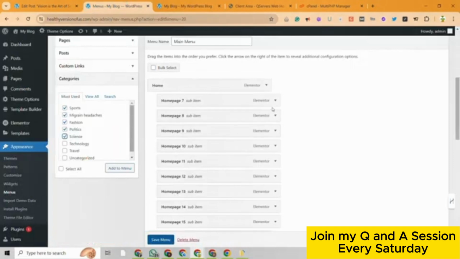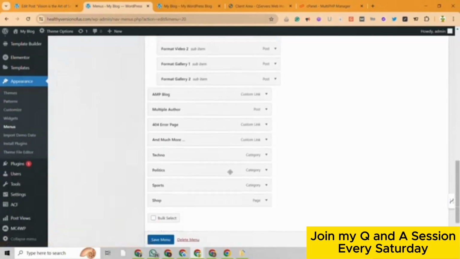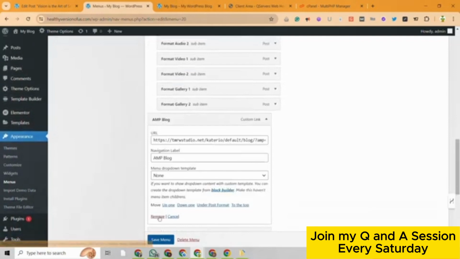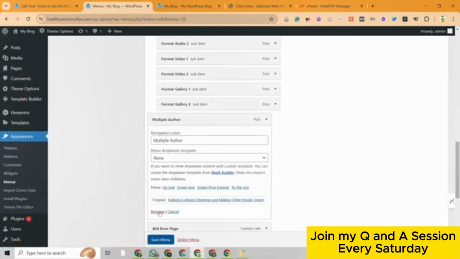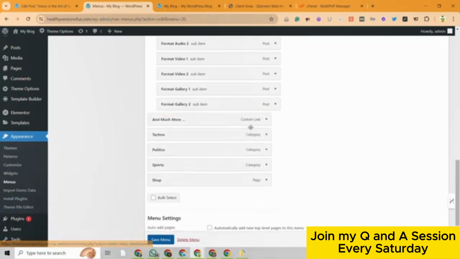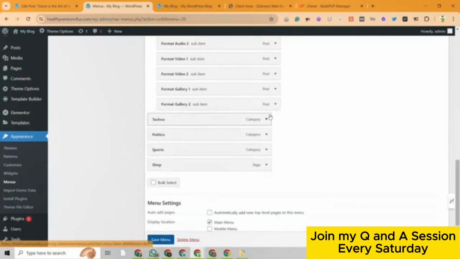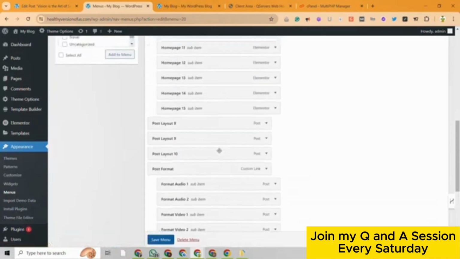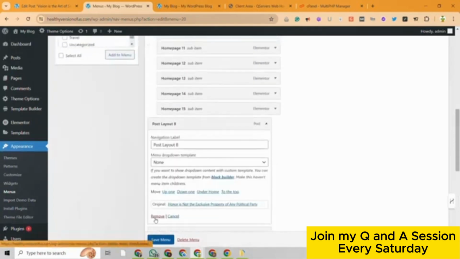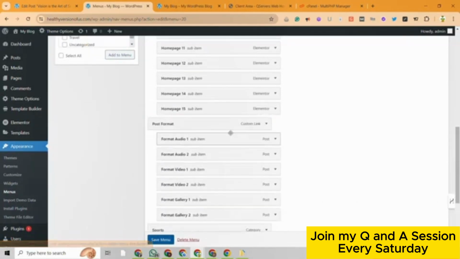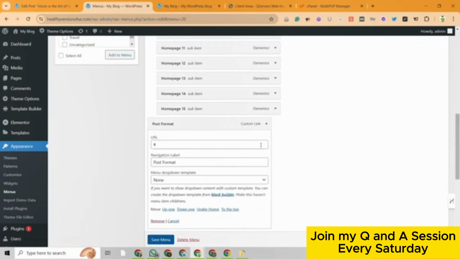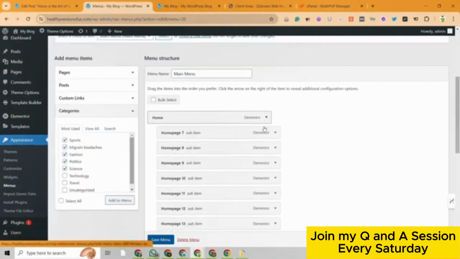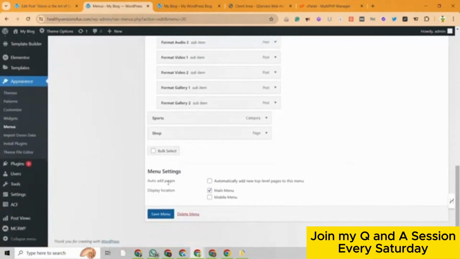Once again, just remove all of these guys here. So remove AMP, remove this, go ahead and remove all of this right here, so that the blog can look pretty nice, right? So yeah, remove all of this here. This post layout 3, remove. Let's remove all of this. So let's stop at this, right? And let's update once again and see. So all of these things need to go for your original categories to show up.